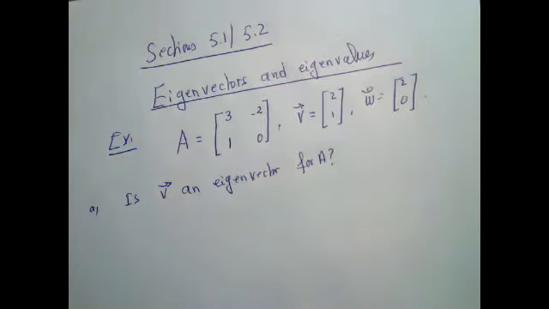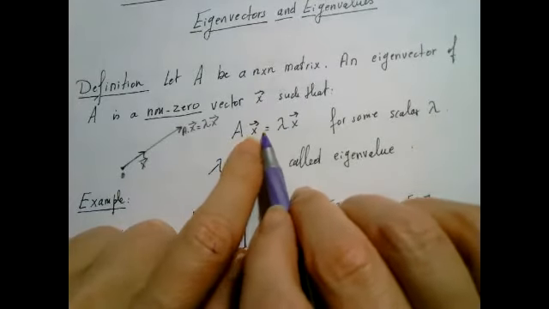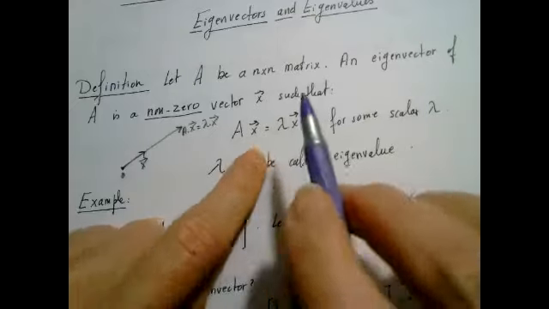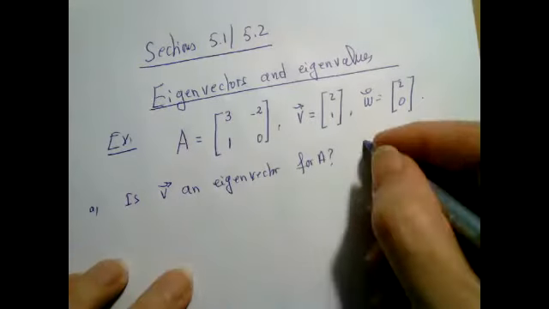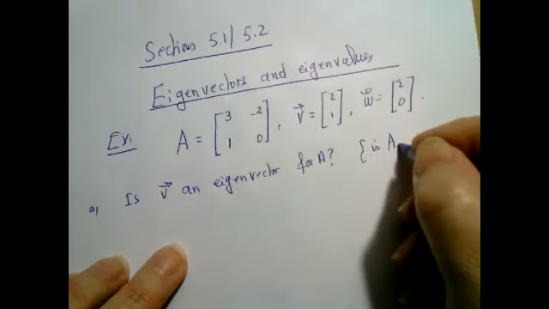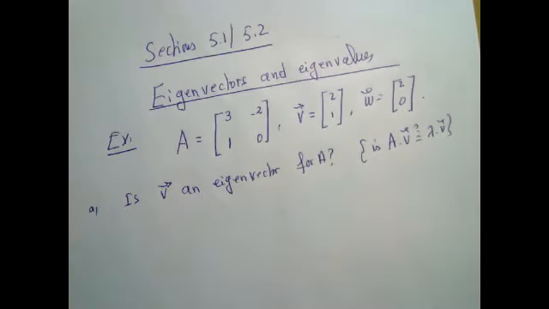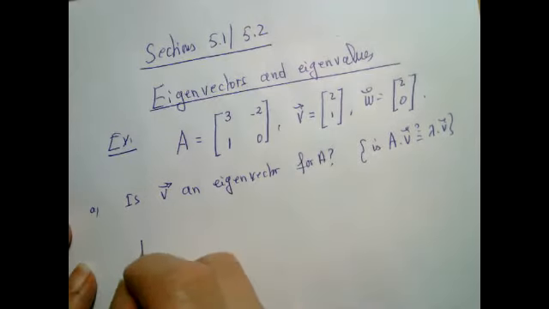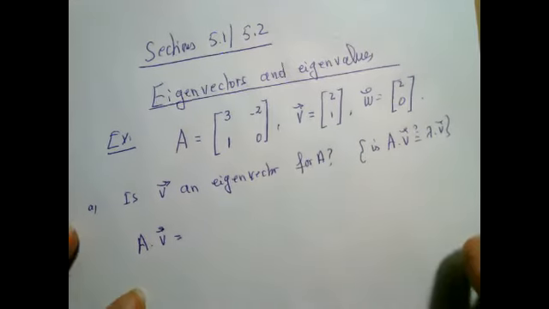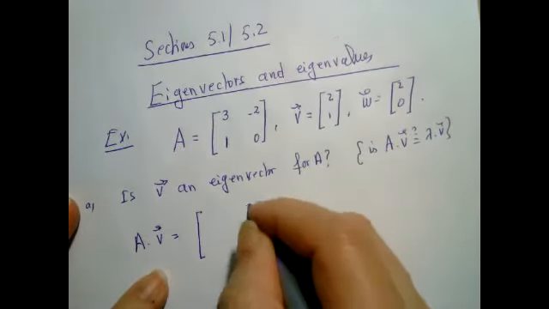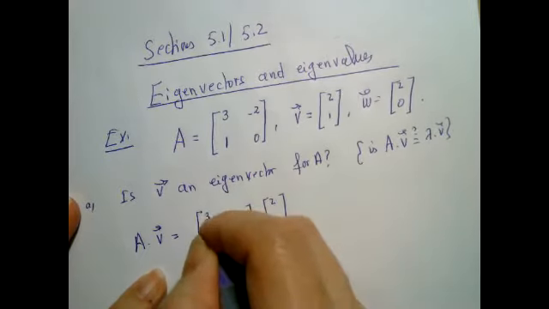So what does it mean? v is an eigenvector if A times v stretches v by a scalar. So how do we verify that? The question is: is Av equal to lambda v? Does A stretch it? To check that, we just take A and multiply it by the vector v and ask ourselves, does it stretch it or not? It's just a multiplication, so we multiply and see what we get.